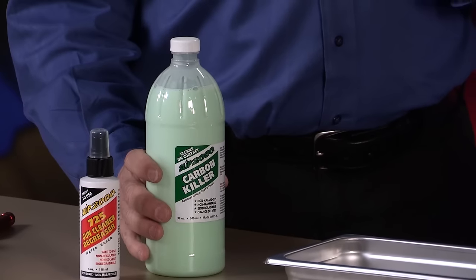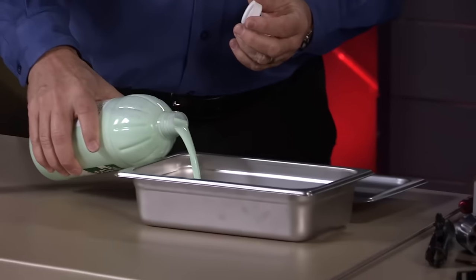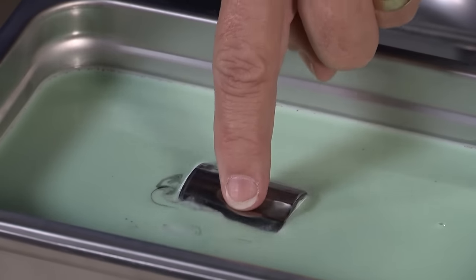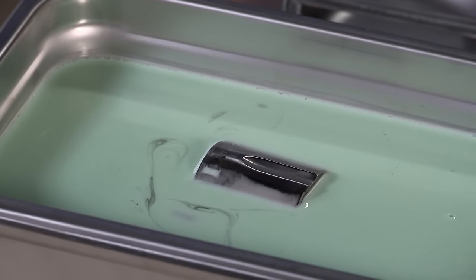Yeah, absolutely. So we just finished doing your pieces with Slip 2000, and you kind of, frankly, shocked me with the product, the Carbon Killer. That's the most amazing stuff. It's like the green slime that takes everything off. We had a pan of stuff, and we put cylinders and bolts and bolt carriers in there, and you just see the carbon almost bubbling up, coming away from it. It will melt the carbon. It will rise up off the parts, and you will see it floating to the surface. It's crazy. It doesn't require a lot of scrubbing or brushing with that product.